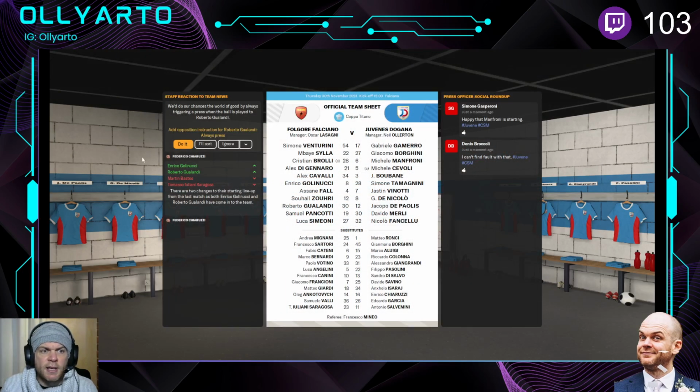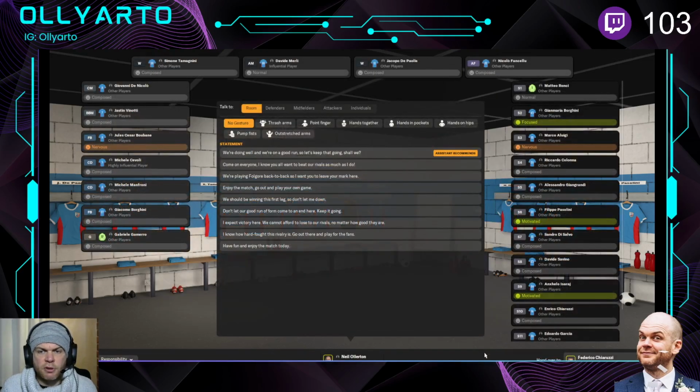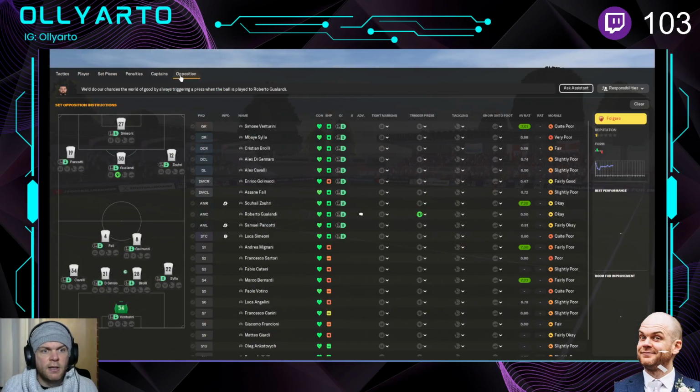Teams are walking up. Now, your assistant manager, or whoever you got assigned to do these tasks, will give you some tactical advice. Now you go, do it, get into the game, let it play out. Now, we'll do the dressing room. We're on a good run. Nothing too crazy there.